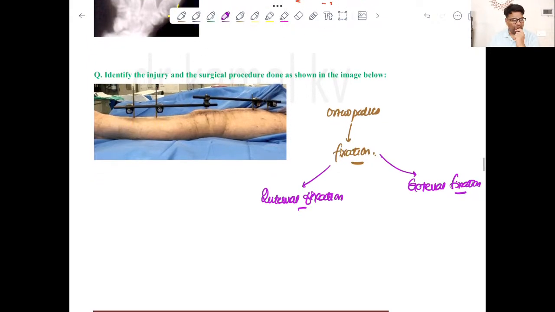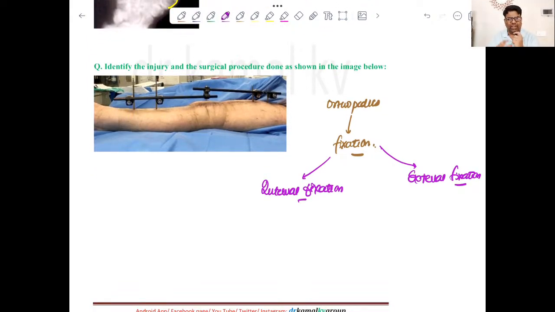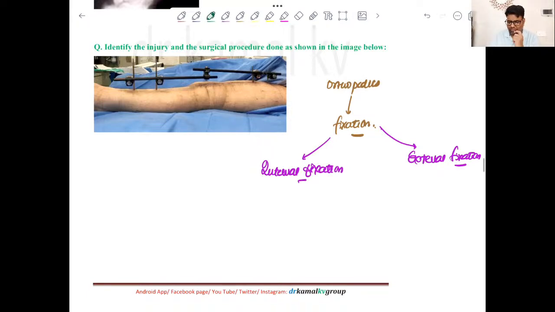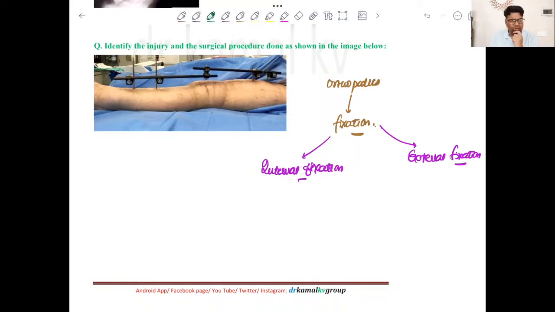So anyway, no problem, and we'll take the concept as such, because I'm very sure such kind of question will not be repeated again. So this is not a very favorite topic, but yes, we should understand the concept of fixation in orthopedics. Whenever there is fracture, it has to be fixed. So we have two modalities. Either we can go for internal fixation, or we can go for external fixation. Now, as the name suggests, internal fixation. We have to do surgery, and then we do open reduction, right? And then we fix it internally with plate, screws, or whatever implant, right? So this is open reduction, internal fixation.